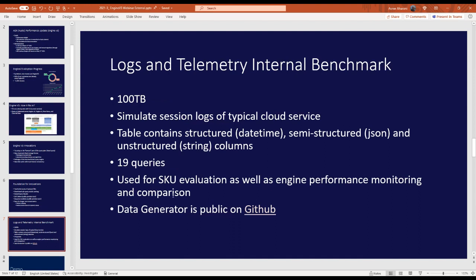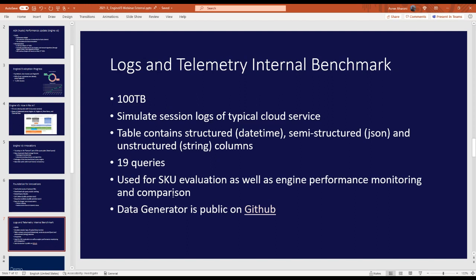And so the next part for us, on the journey of creating the new engine, was to test it and to measure the improvement of the performance. Since we didn't find a suitable benchmark externally, we created one. We did publish the generator. You can see the link at the bottom, on GitHub, which you can use.